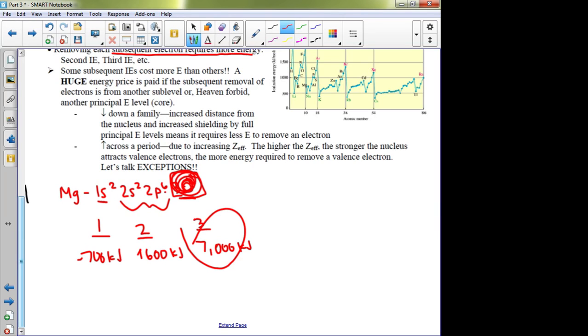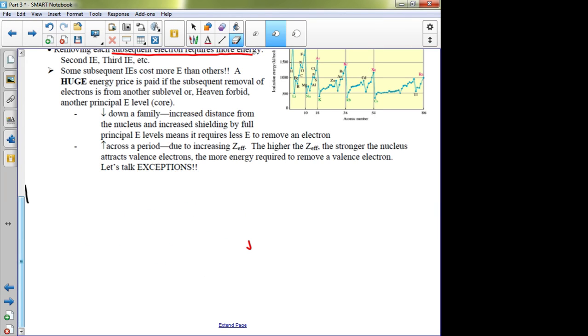All right, so let's talk about the trend with the ionization energy. As I go down the periodic table, what do we know is happening? You get a bigger radius. I'm adding energy levels, so the distance between my electrons and my nucleus is what? Increasing, which means the attraction between my electrons and the nucleus is decreasing. Therefore, the amount of energy it's going to take to remove the electron is going to decrease. We see that? Make sense?